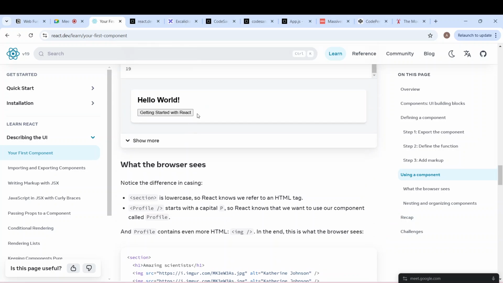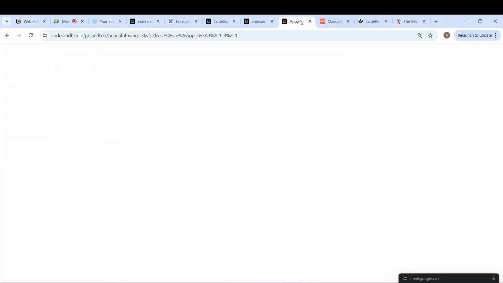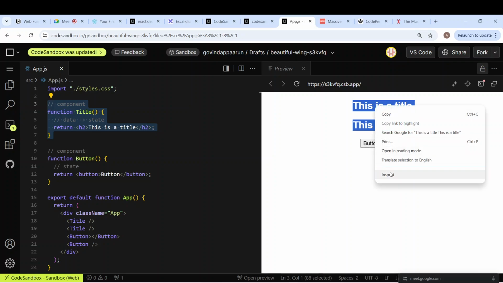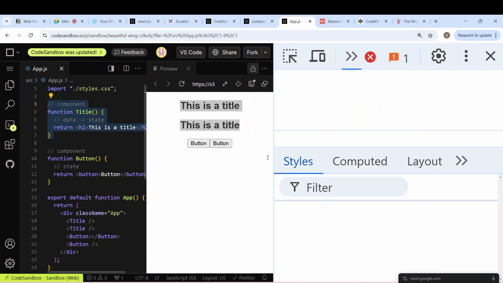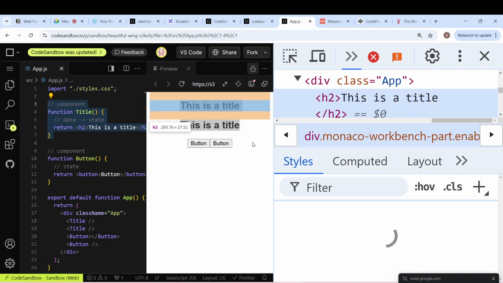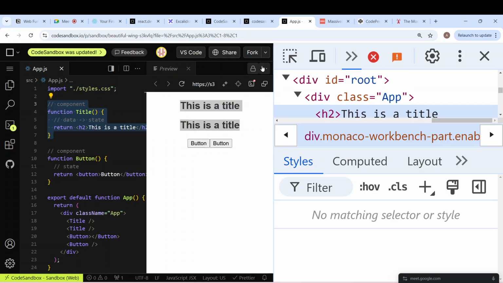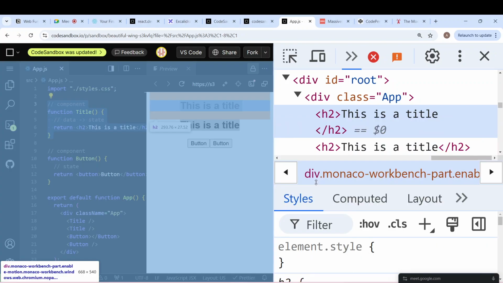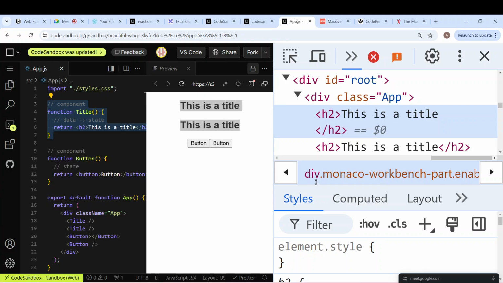Now, if I'm doing React like this, and if I inspect this, what do I see?